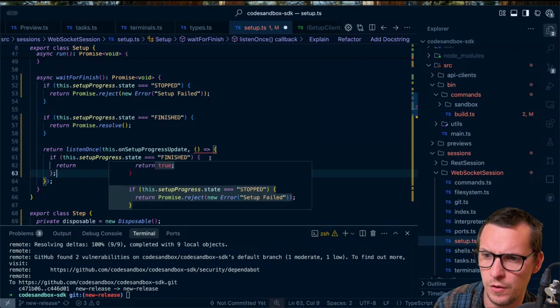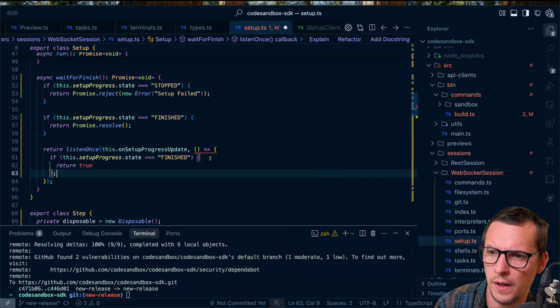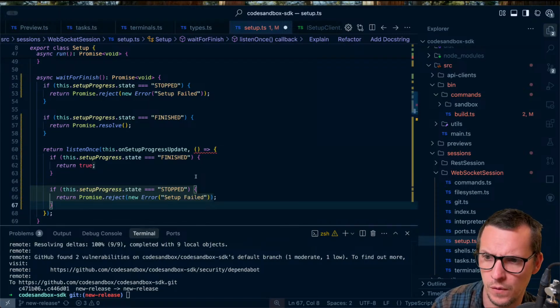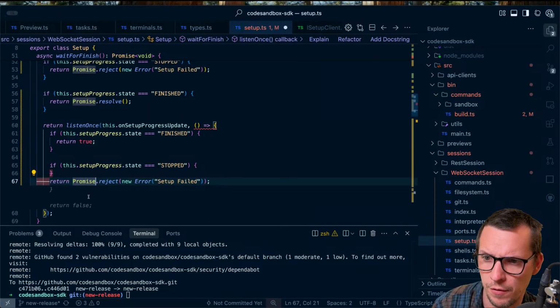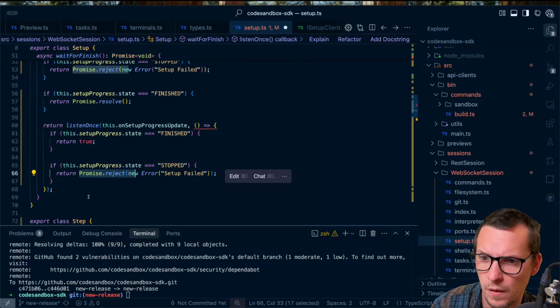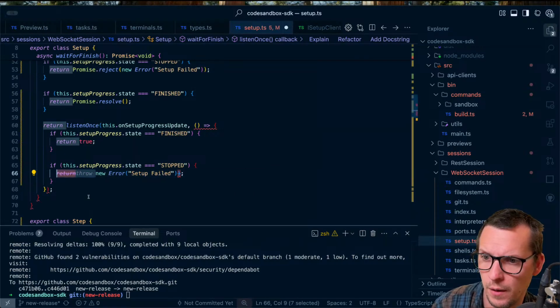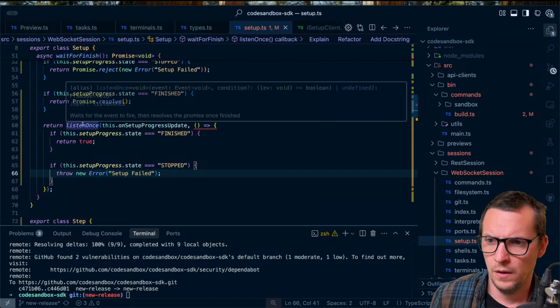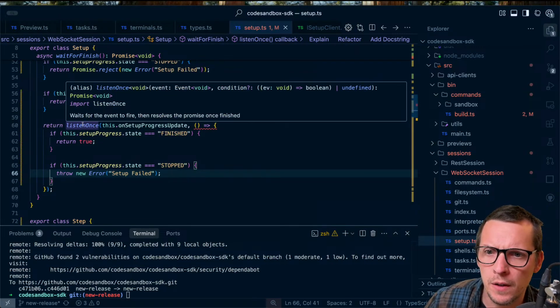This should return true. And then, yeah, return. I guess we can just throw the error, I would suspect. Because this wait for the event then resolves the promise once finished.